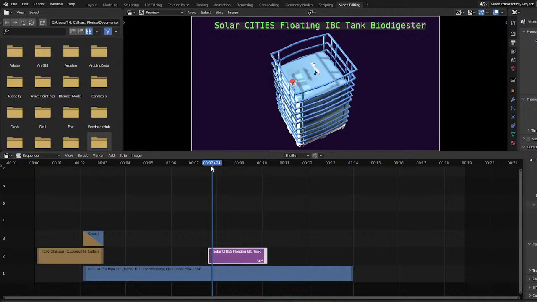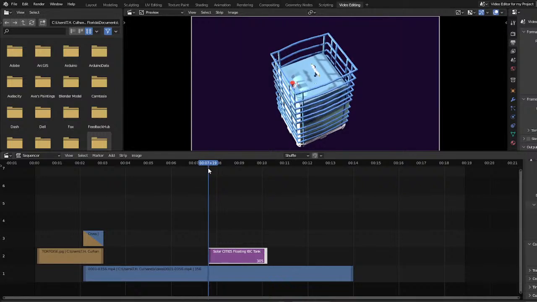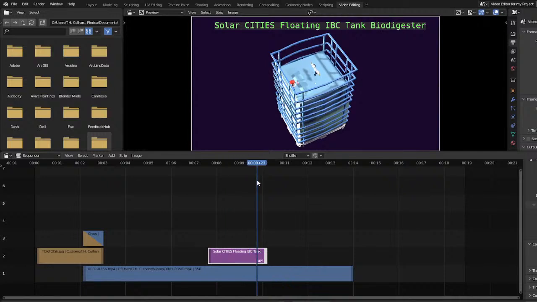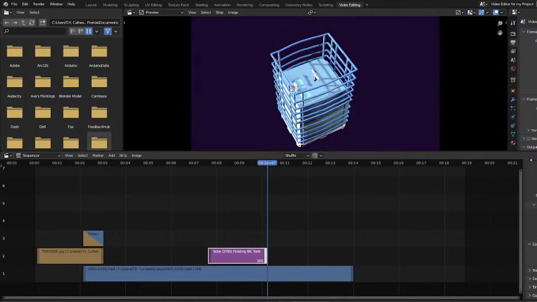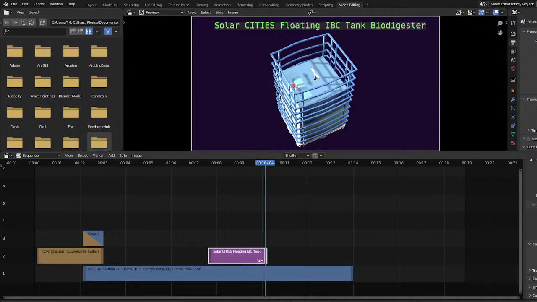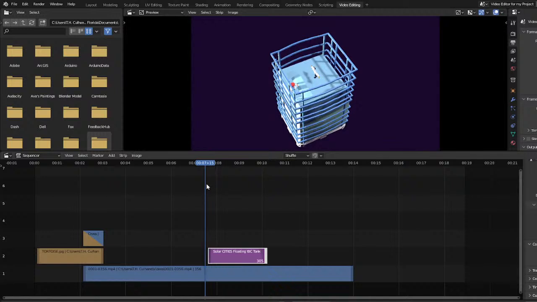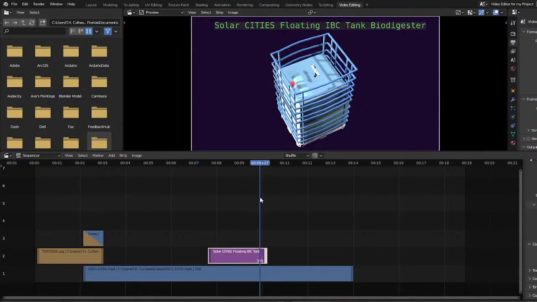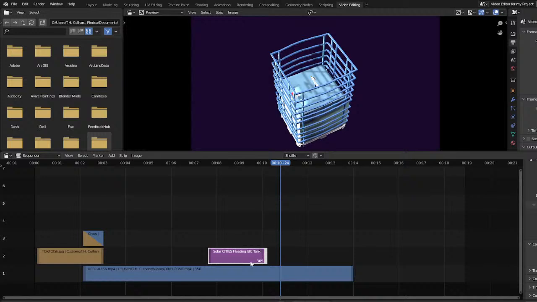Now it should, there it goes, so it's coming in, changing the opacity, and then I would have to make a keyframe here at one, and then down at the end, I want to make its keyframe zero, and then it should fade in and fade out. There's my fade out. That's funny. Let's do this again. Zero, and then make a keyframe. Let's see if that works. Yeah, there we go. All right, so it floats in, comes in, and then it fades out. So you're animating that property.